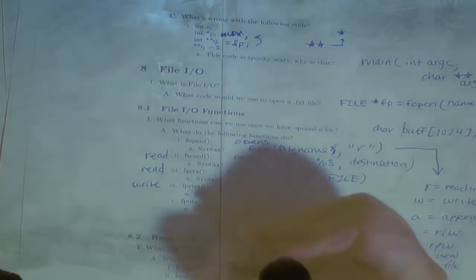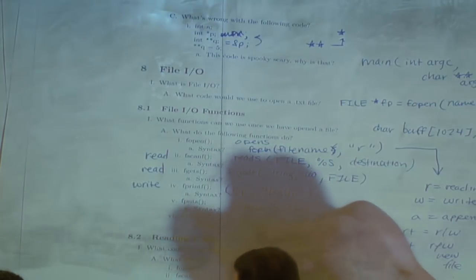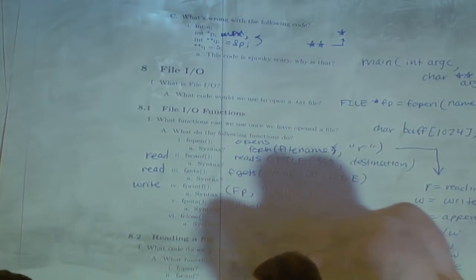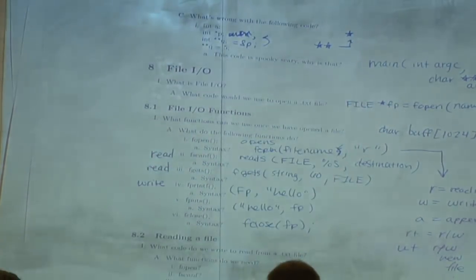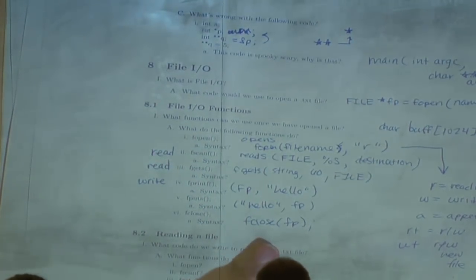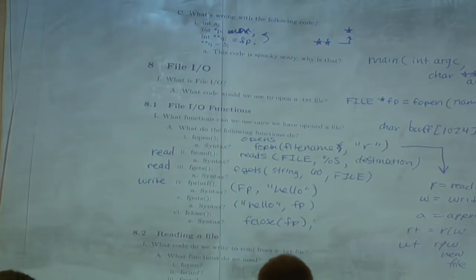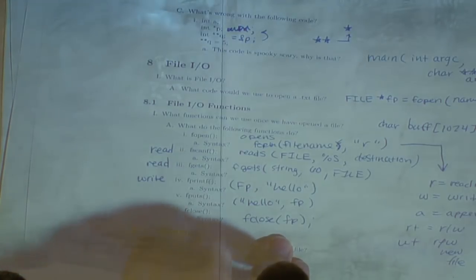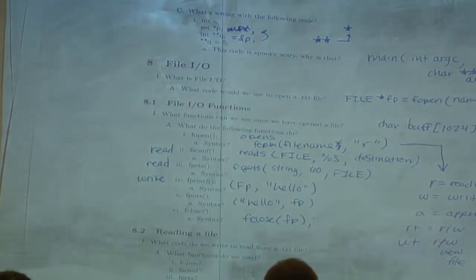Whenever you have an fopen, you need an fclose. fclose is just whatever the file name was, just fp. So whatever you named this up here, you're just going to close it. When you open something, you close it. Otherwise you lose memory. You've opened up the file, but that memory stays floating around somewhere. So you want to close it so that the memory is like, okay, we're done with this.